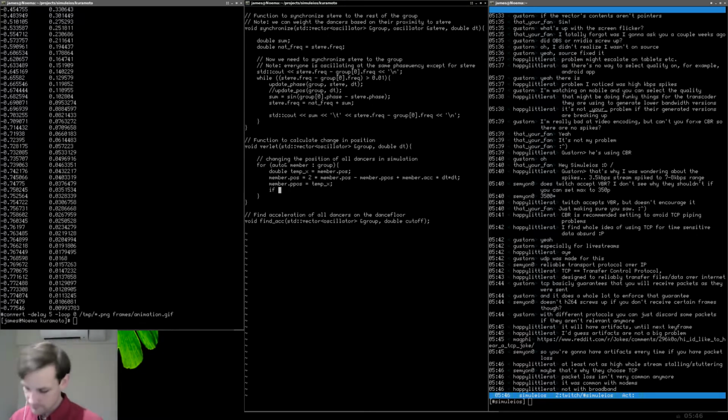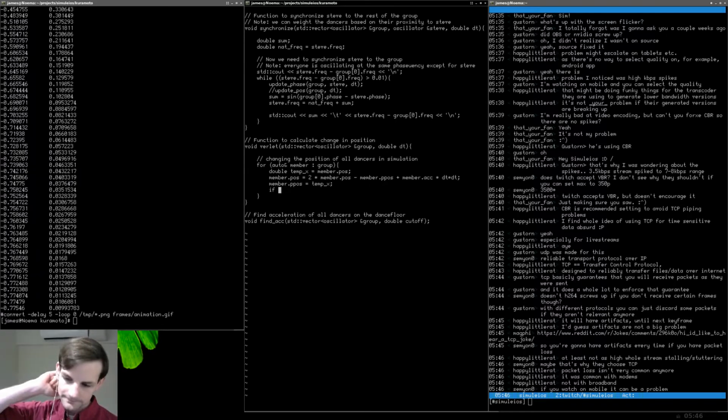Okay, so what I want to do, guys, is say that if all of our characters are, like, at the end of the dance floor, then they're at the end of the dance floor. They can only go so far. So we're just going to repel them all basically to the edge of the dance floor. And what does that mean? That means if their position, let's do this.